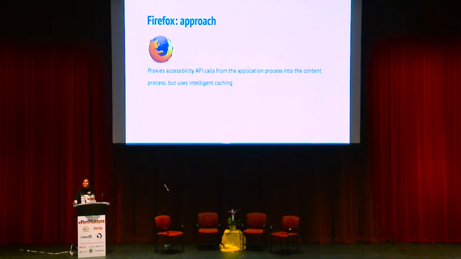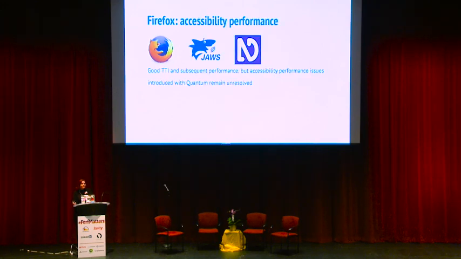So if the screen reader queries some information about a line of text, Firefox smartly deduces that if the text needs to be known about, then so will all the characteristics of the text, the type of element that it's inside, its other characteristics like font or color, all of those bits and pieces. And it will bundle them up into little small packages and send that back through to the application process. So it's actually on-demand querying, but with intelligent caching that helps reduce the impact that was noticeable initially in Chrome before they switched their approach.